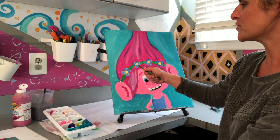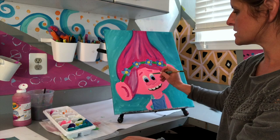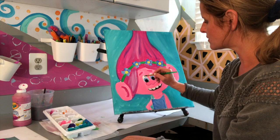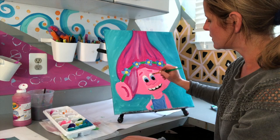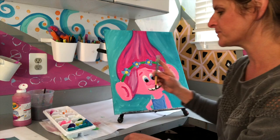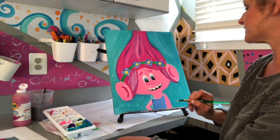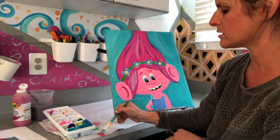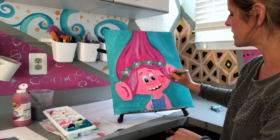Make sure everything is pretty dry before adding the white — paint the whites of the eyes and the teeth. If it's still wet it'll blend with the blue or black. Then use the very end of your brush handle to add a tiny white speck in each eye. For the pink cheeks, water down the magenta slightly and paint small circles, then add white dots on top.